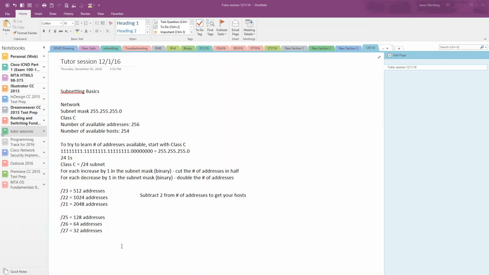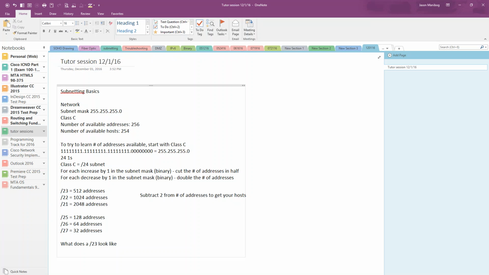There's an easy way to do it, once you figure out the calculations behind it. The question on the table is, what does a /23 look like? The first thing you have to do is get the correct number of ones in here. With subnet masks, understand one thing: they always start with ones, and they always end with zeros.